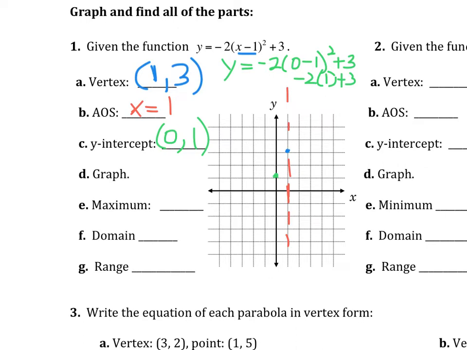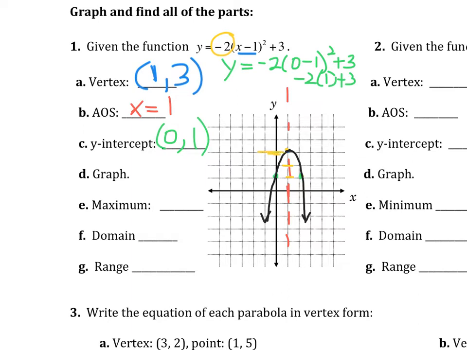And then, as you know, because the axis of symmetry splits this parabola right down the middle, we can reflect that point over to the other side. And then we can also check, because this -2 right here tells us that from the vertex we can count down 2 and then over 1 in each direction. So we are ready to graph our parabola. It's pointing down, which we should expect since it's a negative a value out front. So this graph then has a maximum value.